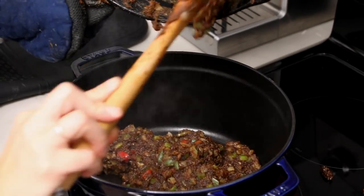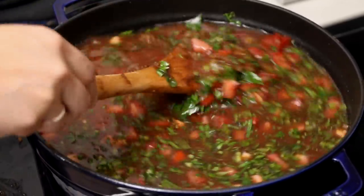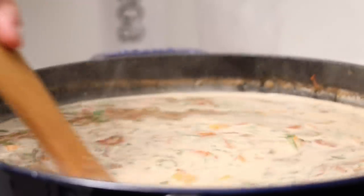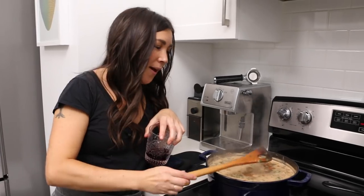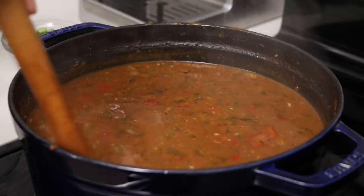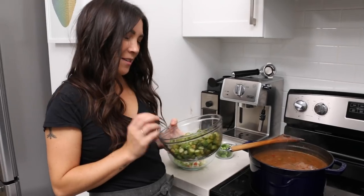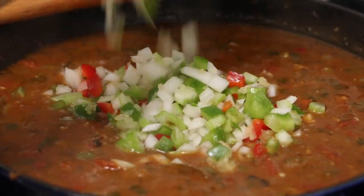Add the broth. Ready, y'all? Bring to a boil. Stir often to prevent burning, so I better just keep stirring. I just brought it to a boil, reduced it to low. It's got to reduce for 40 minutes at a simmer, so there's really nothing to do except stirring it a few times. Hopefully it doesn't boil over my little pot. After 40 minutes, it's much thicker and darker brown — reduced. You can see where it's lowered in the pot. Now we're adding okra, green onion, and the rest of the veg mixture. The okra I had to get frozen because I can't find fresh okra up here in the north.